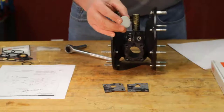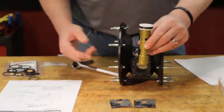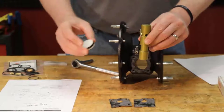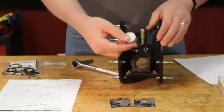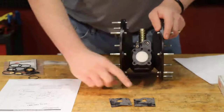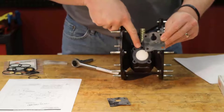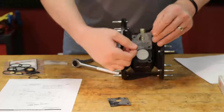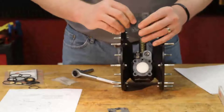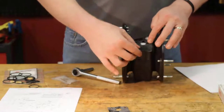The piston and the spool, when put together, creates an unbalanced spool valve, which was designed to prevent the pump from stalling. Set that back aside. Set this in. Remember, lips facing out. Now we can see here we have the proper gasket with the notch cutout to align with your pilot valve port. I'm going to put a little grease on it there, both sides. I'm going to place that on there.